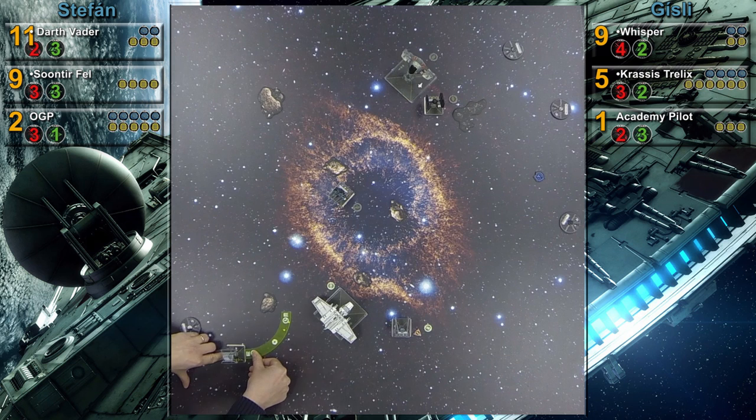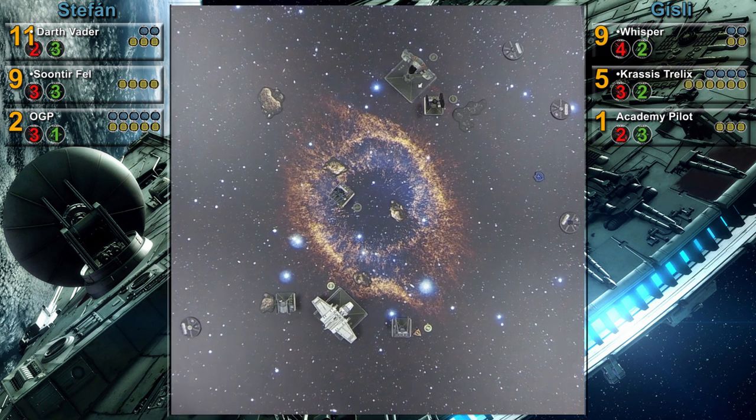Stefan turns in a three hard with his Vader, and he's having a look if he touched the asteroid there. He feels like he's touching it but not overlapping it, and in the end we judged that the asteroid was not involved, so Vader gets his shot on Whisper. Plus, Darth Vader has 11 pilot skill. I mean, he shouldn't be touching the asteroid. Yeah, he will just force move it away if it's a trouble.